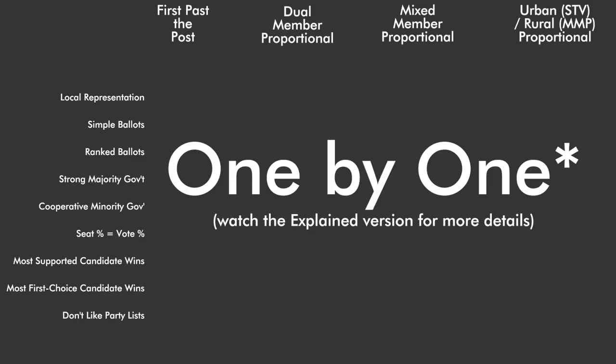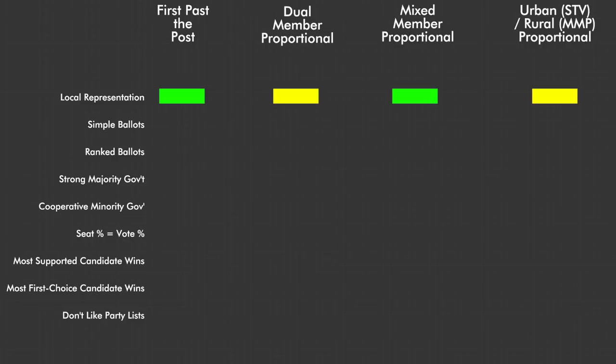Simple. Except — what are those systems? Let's compare all of the systems one more time. If you really like the idea of having a very small riding where your MLA is very local to you, you might want to support First Past the Post, because it's going to have the smallest ridings. With dual member, most ridings are going to get close to doubling in size, and with rural urban, some of the urban ridings might even get bigger than that. None of the ridings are likely to get any bigger than your city as a whole though, so none of the systems are that bad for local representation.